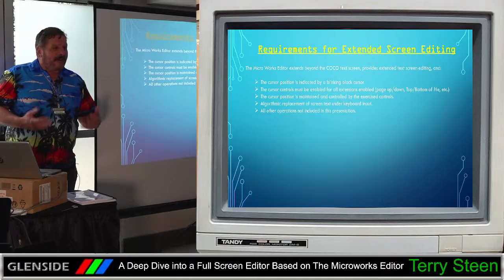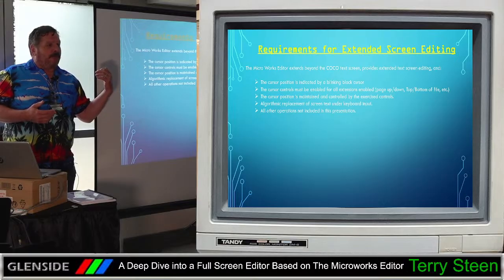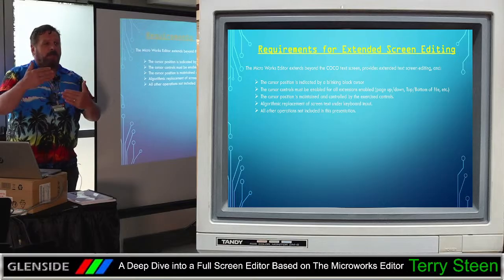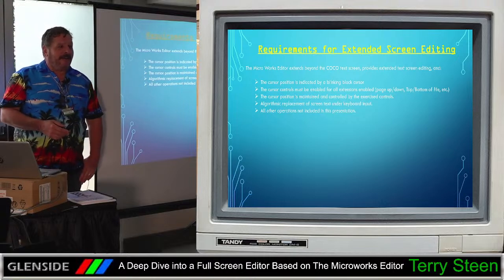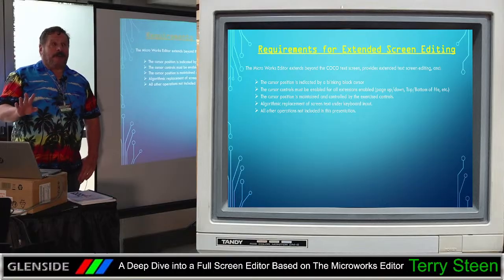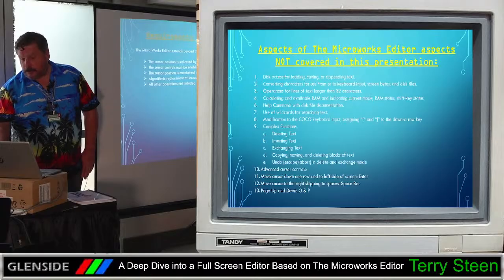So not trying to make it more muddy, but if you're going to be controlling the screen and controlling the cursor, you have to make sure that they stay in alignment. And that's really all I'm trying to say on that one slide there. And I'm sorry if that went through everybody.